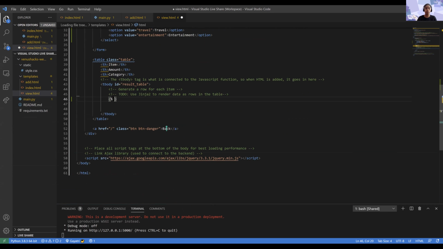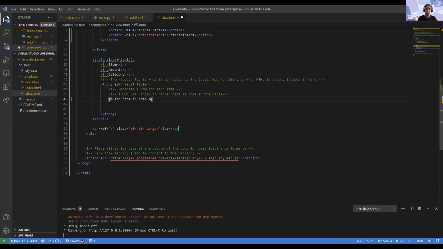Okay, so here, what we want to do is write a for loop. So for item in data, and assume that this is the same data object that you sent from the Python. This is kind of like Python in the front end.